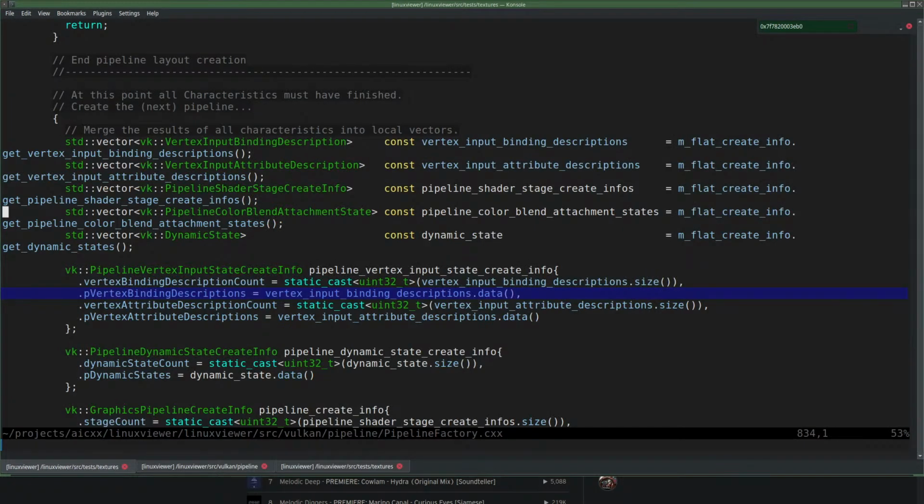Yeah, it is being called from my own code, I mean, from the pipeline factory. So it's not user code, so I can make it a little bit less obvious.